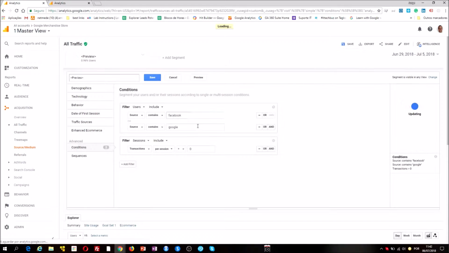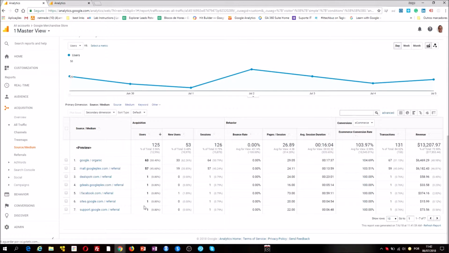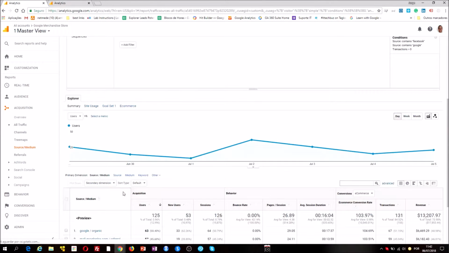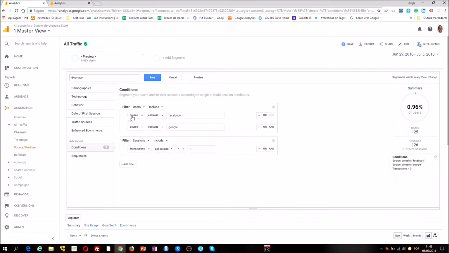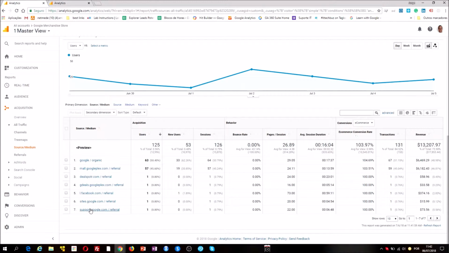It's useful to see if I'm filtering the data that I want. As you can see, since I put users, Facebook and Google, it's different. You get mail, Googleplex, because yes, Google, GDeals, sites Google.